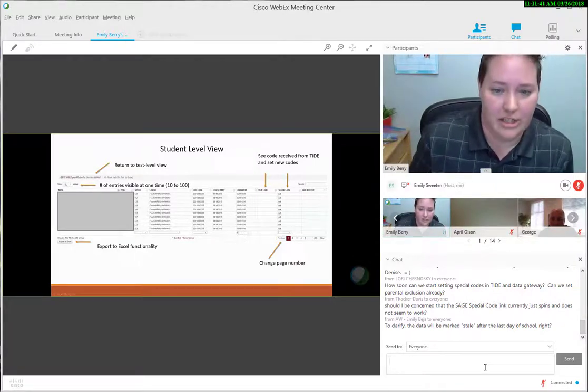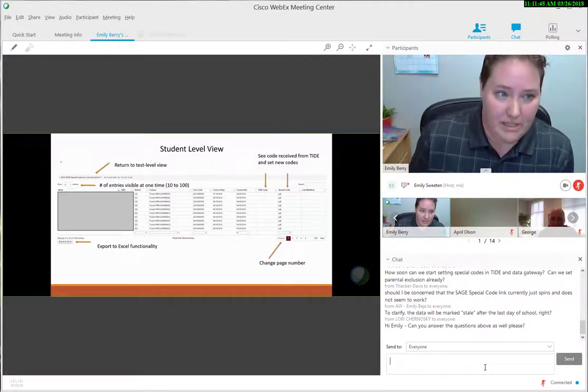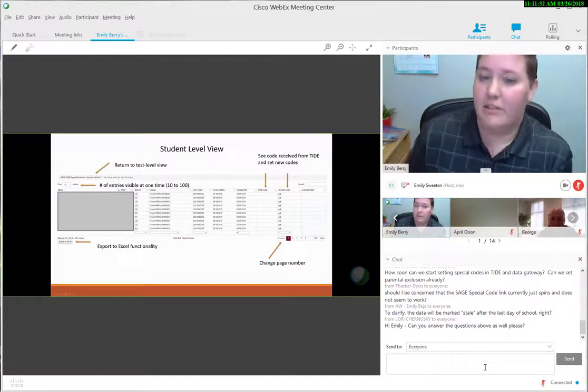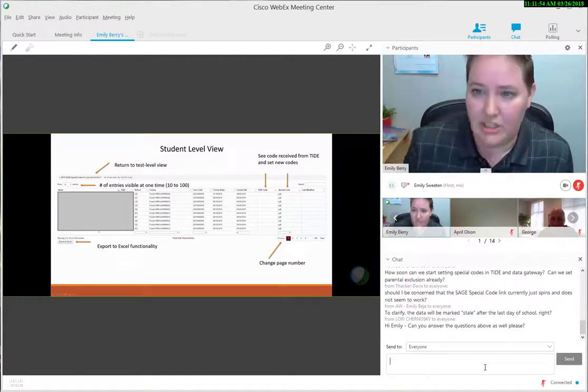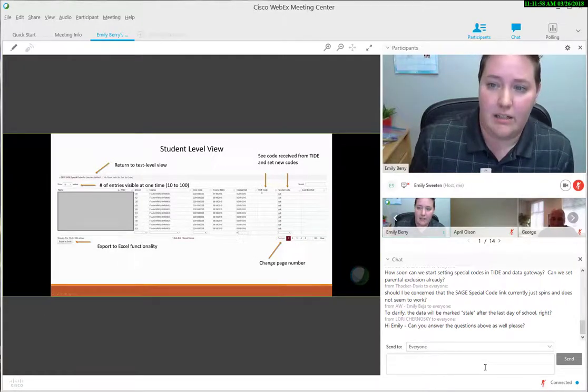You can change that there. I believe it goes up to 75. But if you start sorting, just know how many you're seeing versus how many total you have, because you don't want to change things that are there. Over here you have your tied code. If any code is set in tied, it will start to appear there.